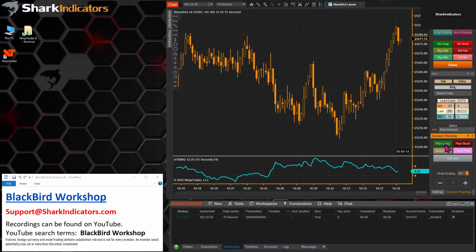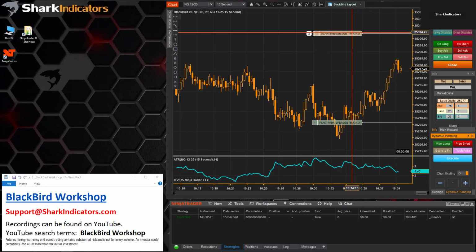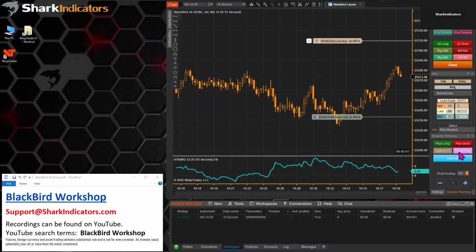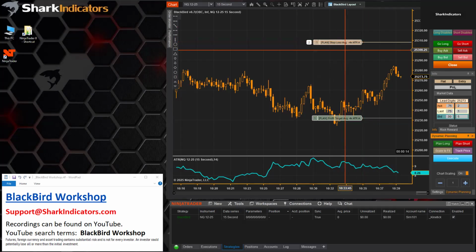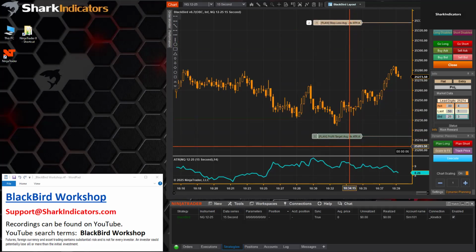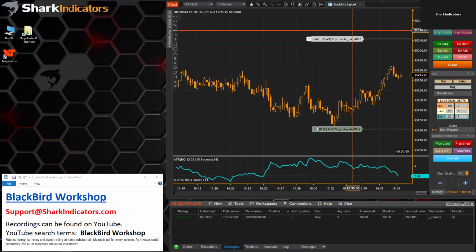Switch back to the dynamic planner. And the market's still really going short overall. And there we go, and move it. Actually, let me take off the track price. That makes it a little difficult to grab these orders. Boom, there we go. And of course, profit targets are limit orders as well. So there we go. All you have to do to move it is just click on it and then click where you want it to go.